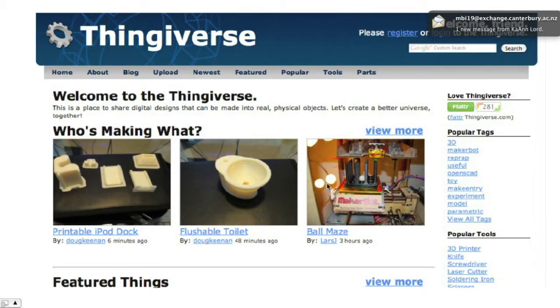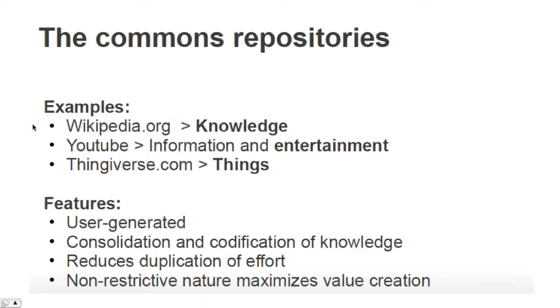So here's a different one, a flushable toilet, a ball maze, lots of different things. So the corollary, I said, is Wikipedia. Wikipedia is a repository of knowledge, YouTube is a repository of entertainment, and Thingiverse is a repository of 3D things. And they're all user-generated, and they all can be printed on MakerBots or something else that takes STL files.